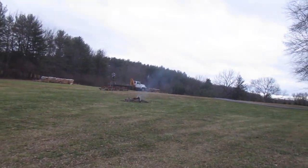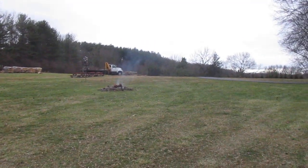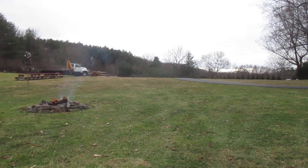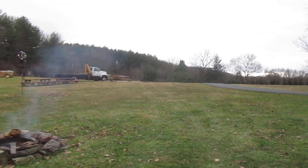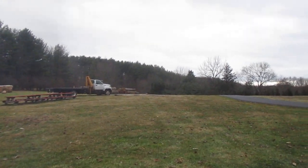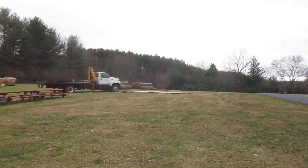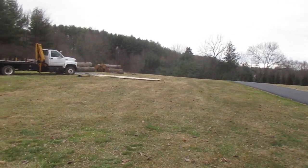Well, guys, I've been busy all day, moving wood, making stuff, getting a little bit of a bonfire going. I'm gonna go up and show you what we got for sale in the wood department. Same wood as before. I'm gonna put it down to probably 40 cents a board foot, maybe below that. There's quite a big pile up here, poplar, all 1 inch thick, except for some of the pieces over that far, which we get up there, I'll show you that.